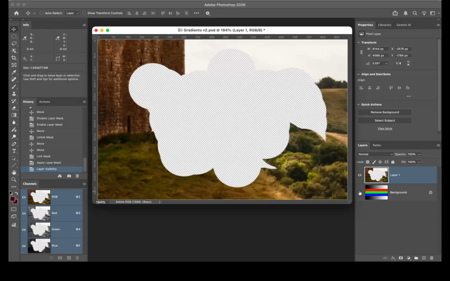The mask is doing the same thing. I can still modify the mask from now until Kingdom Come. But if I apply it, I destroy this layer. If I don't have a backup or a copy of this layer, I've destroyed the image, and there's no way to recover from that. And if this is a client's image and I just did that to the client's image and it is destroyed, you can be assured you will never work for them again. So the thing that will tick me off is when you start applying masks. You can delete all you want. That just gets rid of the mask. But do not hit that apply button.